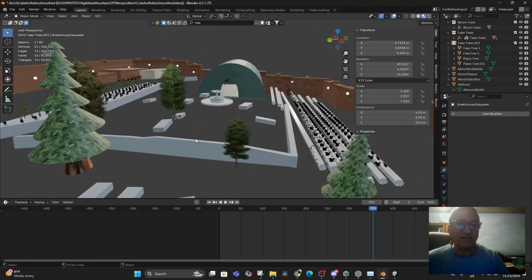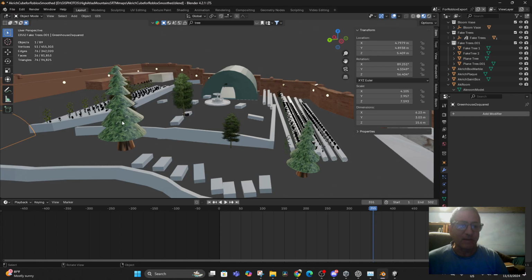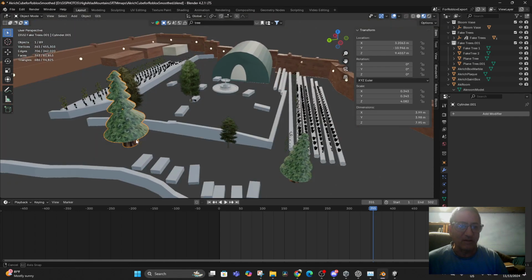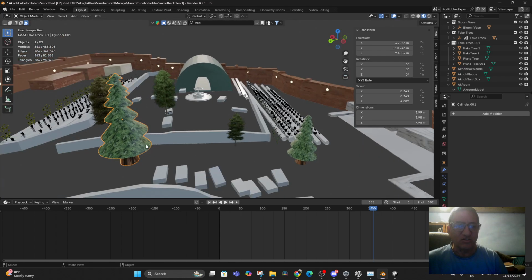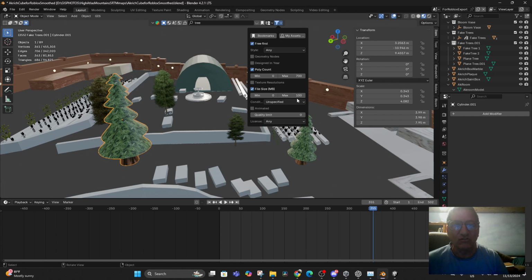All right, I've worked out a technique that I think is pretty fun. I don't like these trees that I modeled. They ain't gonna work for me. They're too unrealistic. So I did go to tree and I limited this to 100 MB file size and a poly count of a maximum 700.